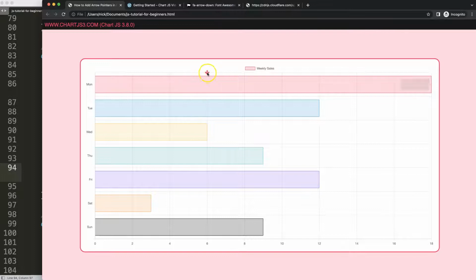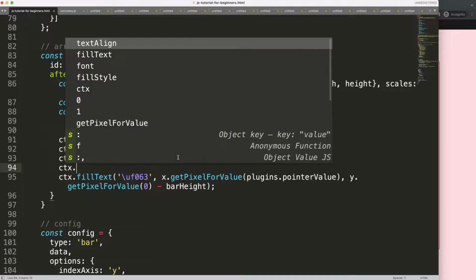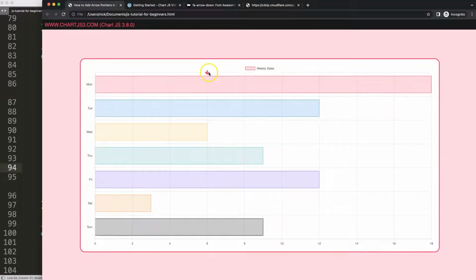The reason we're still off is simply two items. First of all, we have a baseline alignment that is still not correct. So let's do that one. We're going to say ctx.textBaseline. This is very similar to a table cell where you can put it top, middle, or bottom. I guess this should be bottom, because we want to push it to the very top. That means ignore the bottom and push it always up.